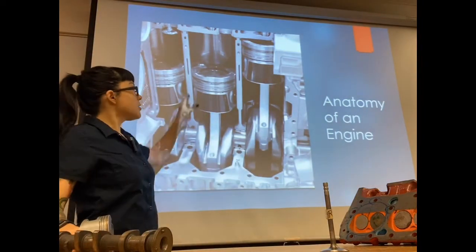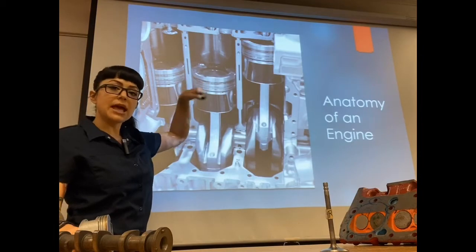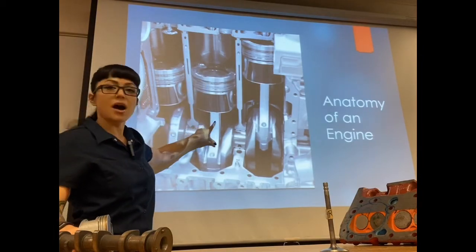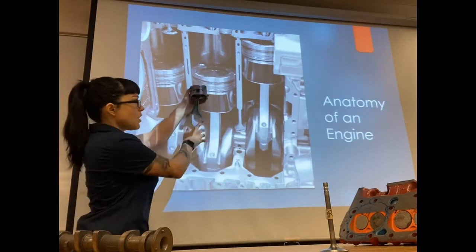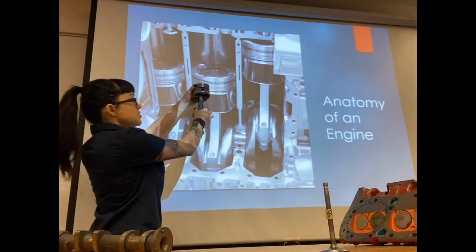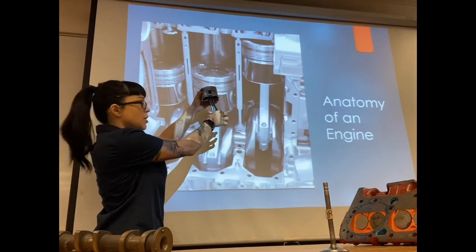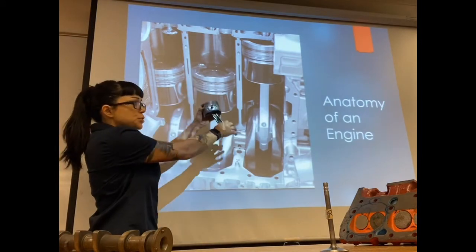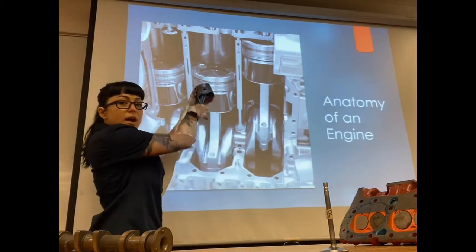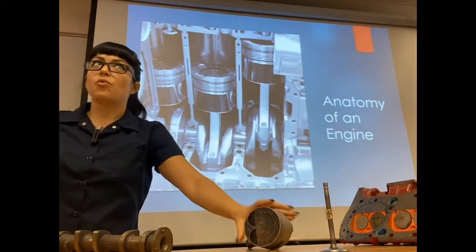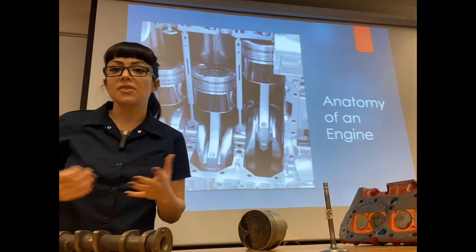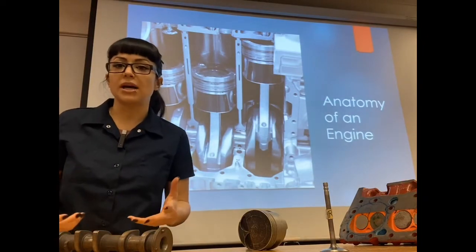So our piston is essentially like your leg, and a piston rod is going to connect our piston to the crank. Our piston is going to act like your legs on a set of bicycle pedals, pushing down the pedal and moving up, pushing down the pedal and moving up. Now, without anything else, that's pretty much just an air pump, right?